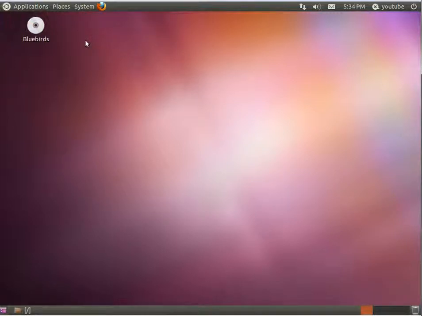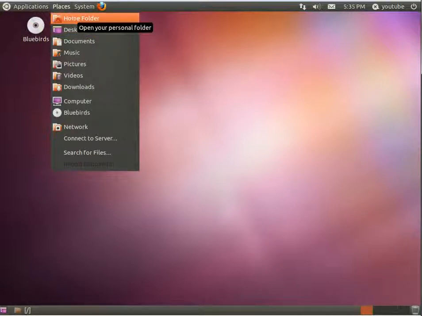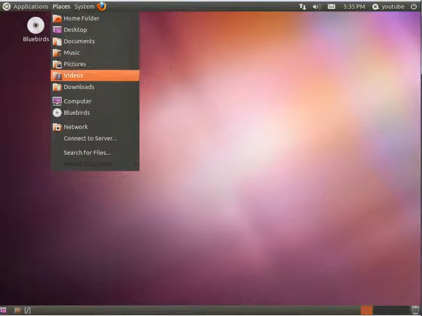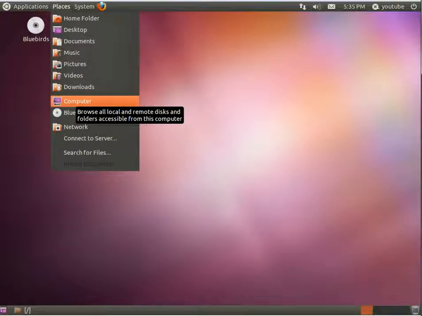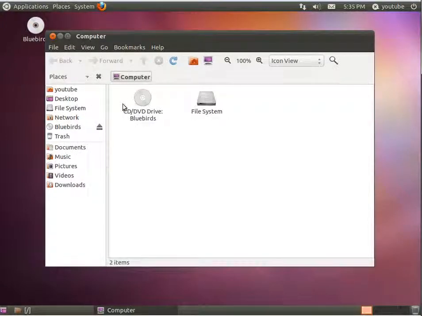But first, I'm going to show off the main desktop environments: Gnome 2, Gnome 3, and KDE 4. Places is essentially going to be like your My Documents. You see we have music, pictures, videos, downloads, etc. The one thing you'll eventually learn is that the Linux file system is quite a bit different than Windows.